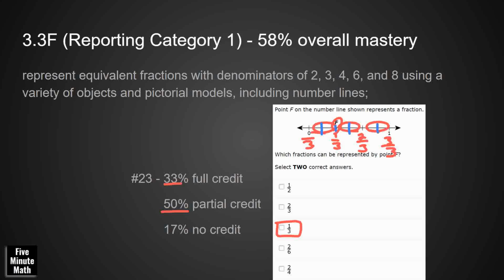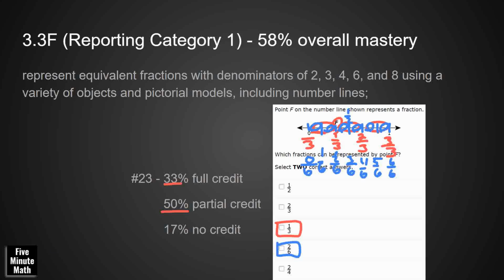I'm going to draw a blue line over the tick marks now. And now look what I've got, right? So this is my 0, but how many pieces do I got? 1, 2, 3, 4, 5. I've got 6 pieces now. So this is 0/6, 1/6, 2/6, 3/6. We notice that's halfway, so 3/6 is equal to 1/2. 4/6, 5/6, and 6/6. All you have to do is draw it in half, cut each third in half, and realize, okay, 1/3 is the same as 2/6, so these are my 2 answers.